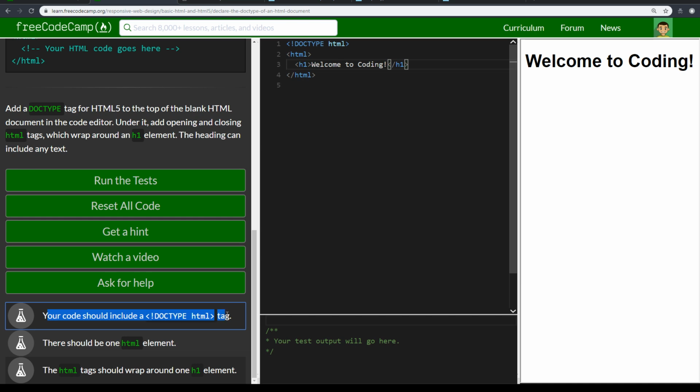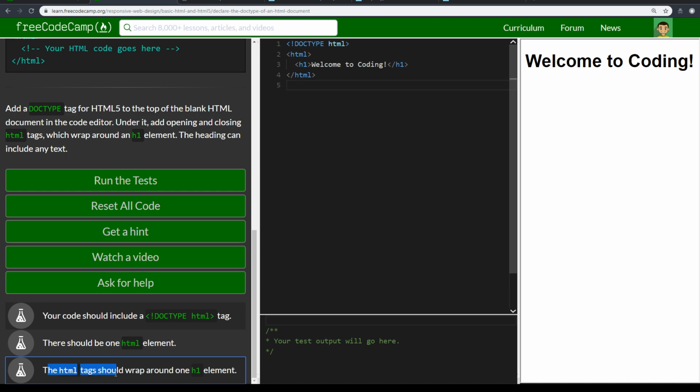So the code should have Doctype HTML, which it does. It should have only one HTML element, which this is considered one HTML element. Like I said, anything inside is inside. It wraps around, it envelopes the H1 header level 1 text, which is welcome to coding.